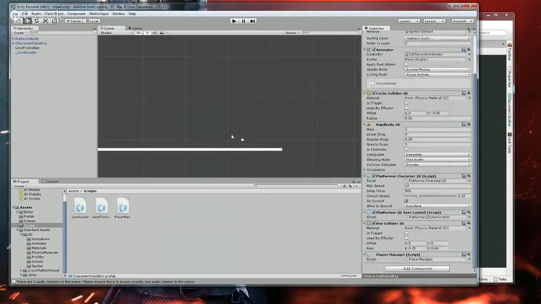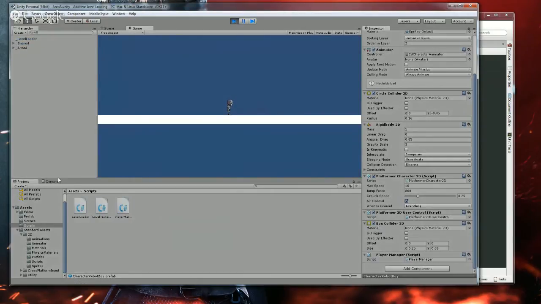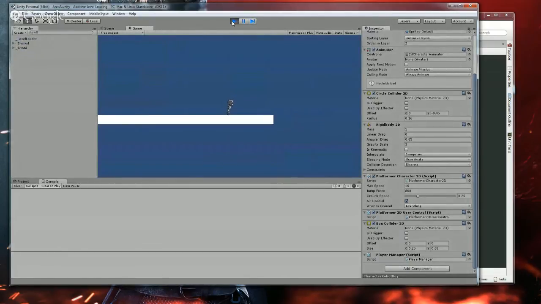Usually. Okay, cool. So now if we run our game, it should clear out the player and we should stop getting the audio listener bug. Sweet. Oops, I ran off the edge. Great. I'm loaded in. And pretty cool. Puts me at the other end.